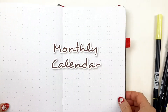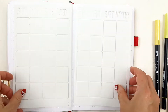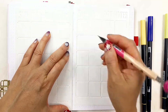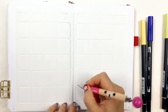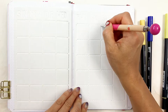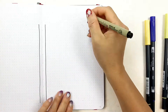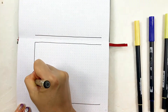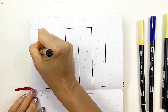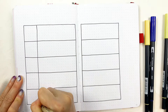Next is my August monthly calendar set up. I'm very excited to try this new monthly calendar stencil. Since I don't like the look of the broken lines on my calendar, as I think it makes it look incomplete, I'm using this stencil only as a guide. I'm using a pencil to make the marks for each box. Then using a 0.8 micron fine ink pen to draw the whole calendar. Even though I'm not an expert at drawing straight lines by hand, I still like the feeling of not-perfect handmade lines.